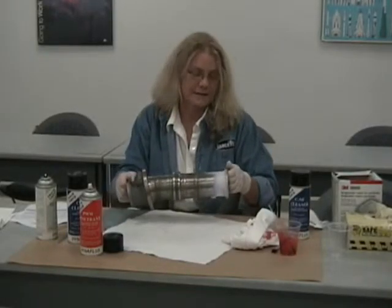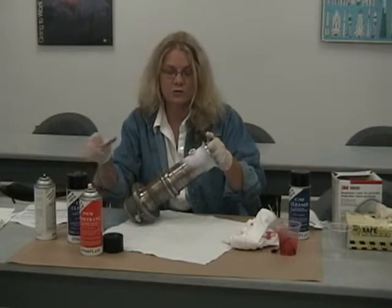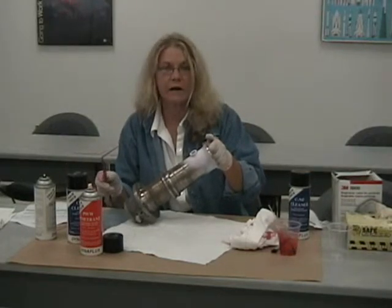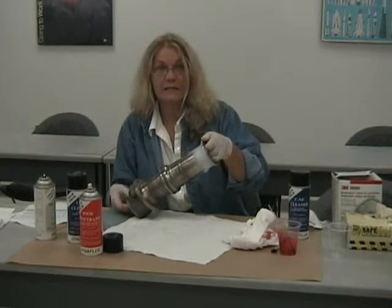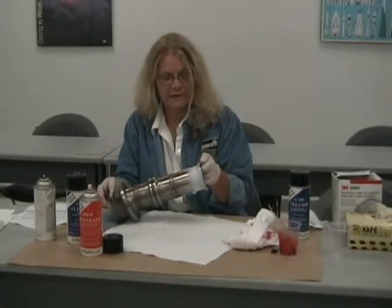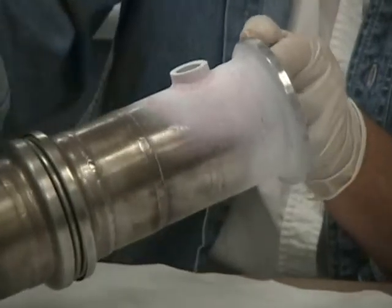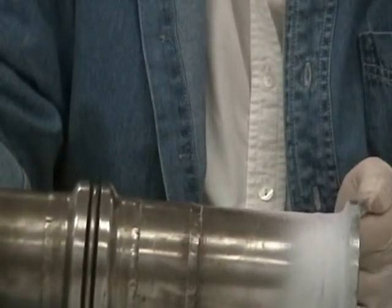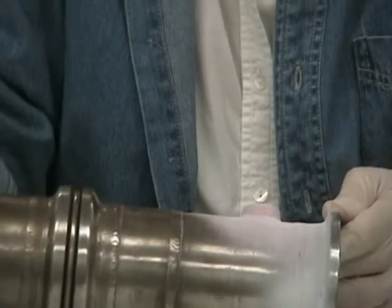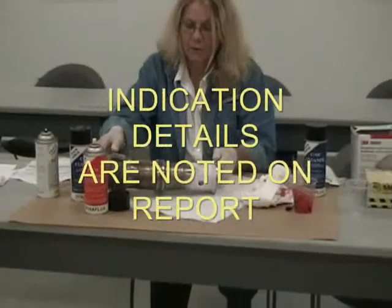the indications. So we've waited for 15 minutes, and the next step is to look at the surface of the part and see if we have any bleed out. That's the technical term that's used when you have penetrant that weeps out of an indication on a part. This specimen really doesn't have a lot wrong with it, fortunately, as it is flight hardware, but we do have a few small surface indications. That's right at 1/8 of an inch, and other than that we really don't see a whole lot, so that's good. Now we have found these indications, and that does not mean that the part has failed. All that means is we have found some surface indications that will be annotated on the report.